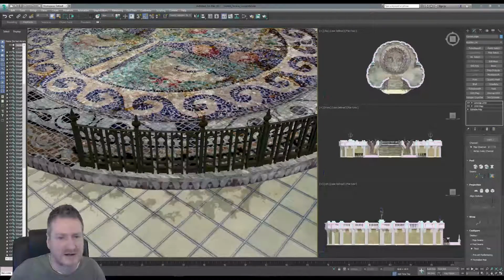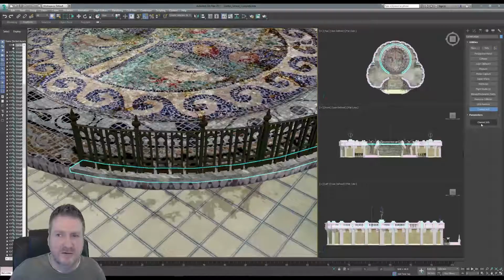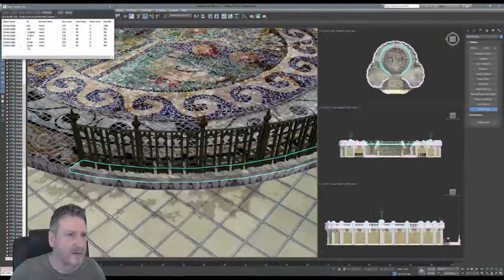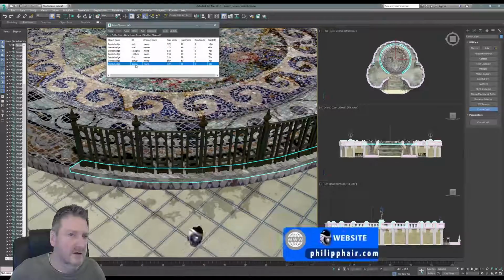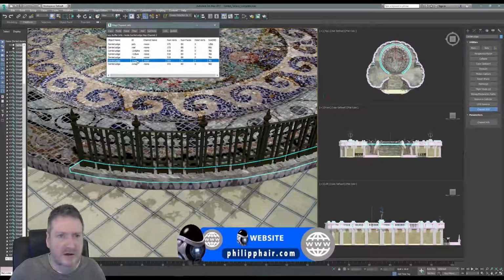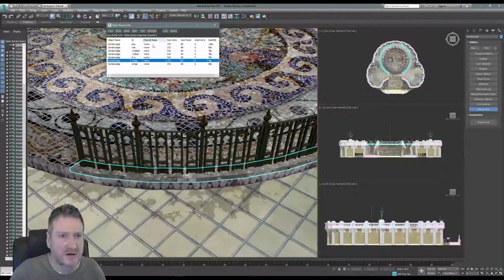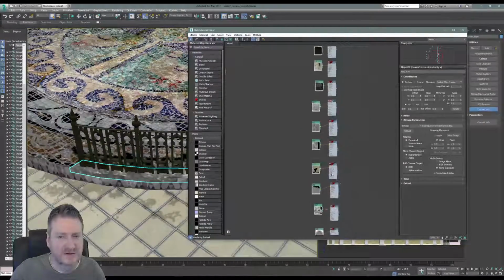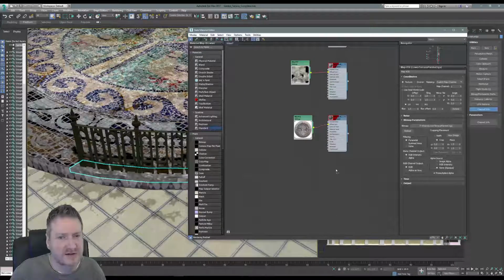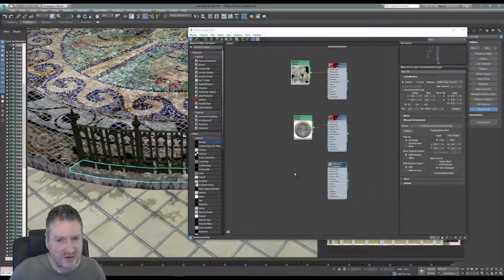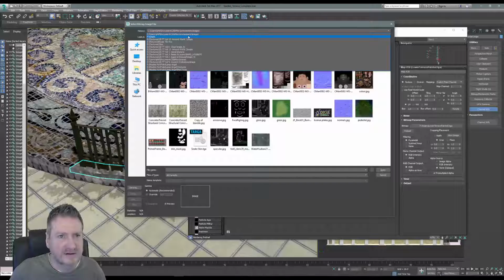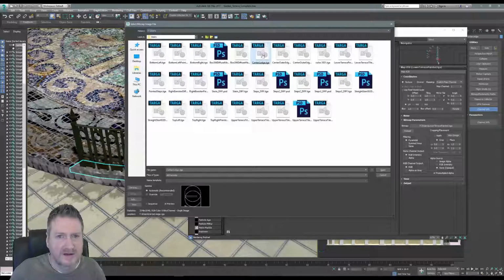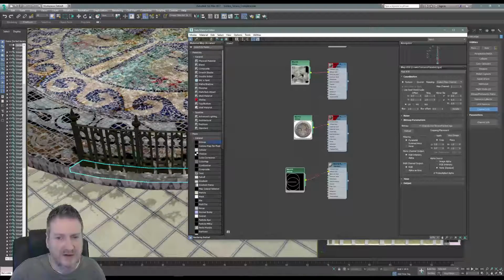So we have our object selected, that center ledge. We're going to go into the modify panel, channel info. We have two map channels here. We want to copy map channel 2 into map channel 1. And I'm just going to clear channel 2. Now we just want to put that new render to texture that we just made in Max on that object. So we're just going to create a standard texture map, drag in a bitmap, go to our stairs folder, centerledge.tga was the texture map. We're going to pipe that into the diffuse channel.